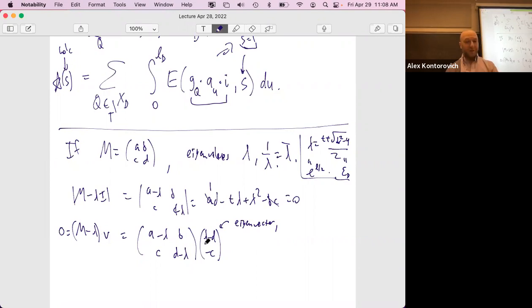And of course we have the other eigenvector with 1 over lambda bar. So G, we can actually take G. Oh, sorry, this is a plus C. I don't need the minus sign here. I just need to change one of the signs. Yeah, I already changed the sign. So we can take G to be lambda minus D, C, lambda bar minus D, C.